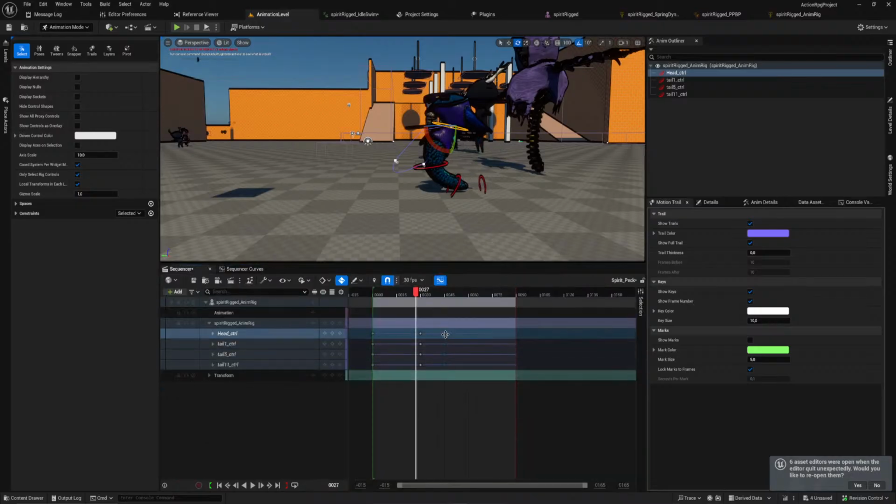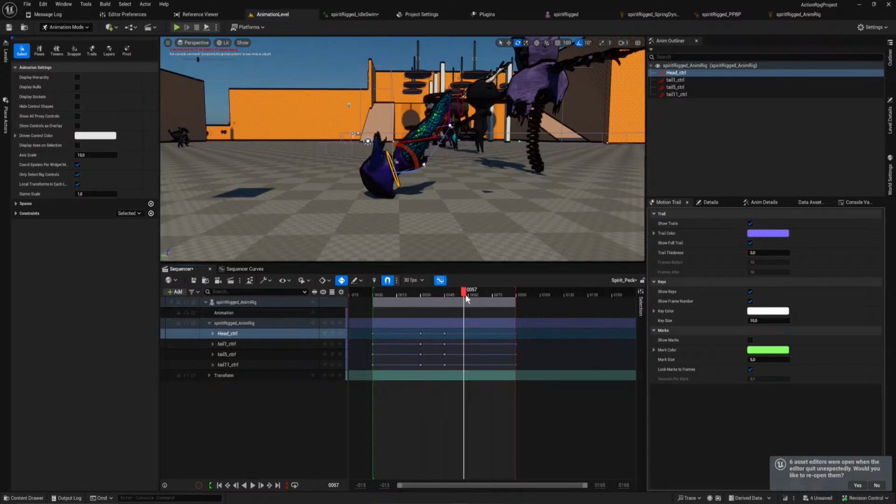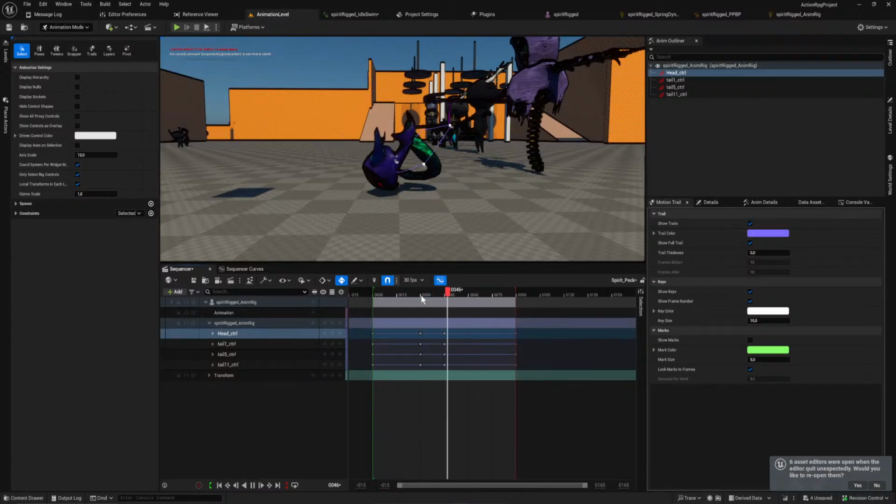And then keep the head there a little longer. Which effectively just means copying this keyframe over, I think. A handful of frames. As we do.